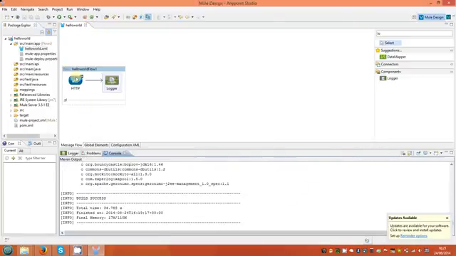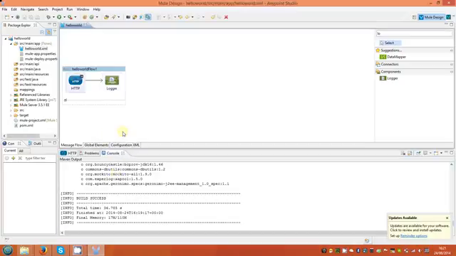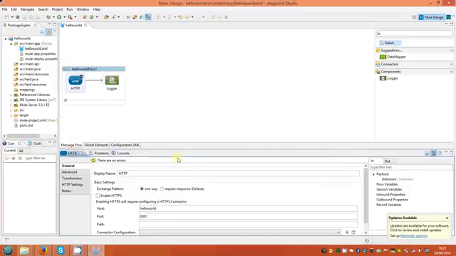So stop your server, go back to HTTP. So that's a mistake, so I have to put localhost, and just put a path, like Hello World.